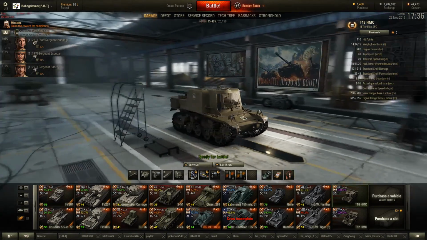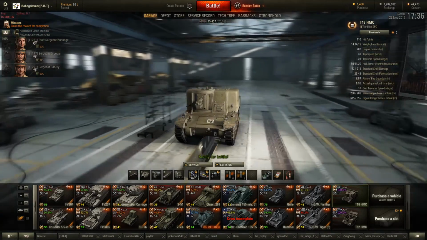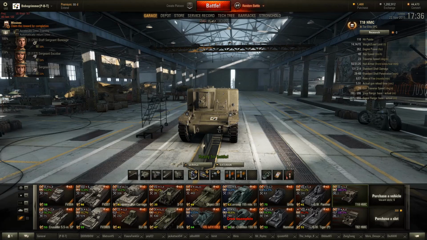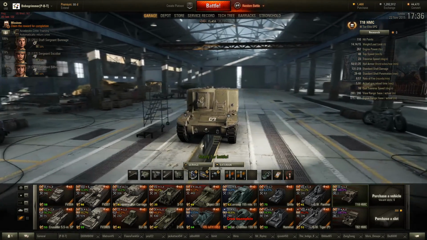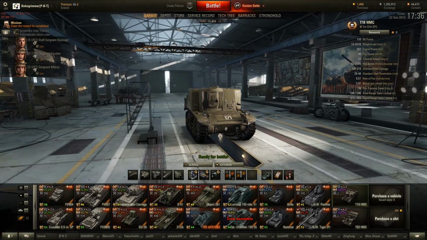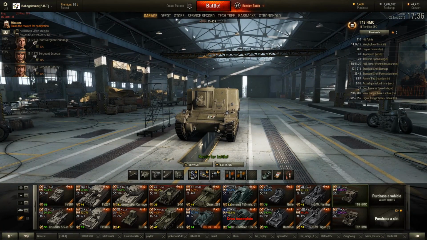And with 100% crew and these equipment slots being used up, they're actually pretty damn good. So I would say that for me, if I was starting off in the American artillery line and I needed to start off in the lower tiers without using too much free XP and such, then these two would probably be a better way of going than the Priest and the M37 and stuff. So yeah, all in all, pretty good.